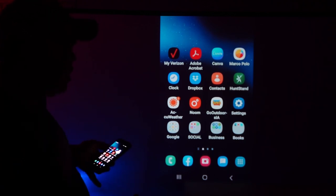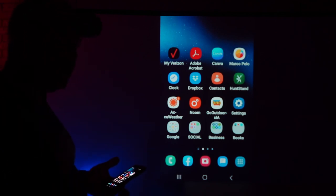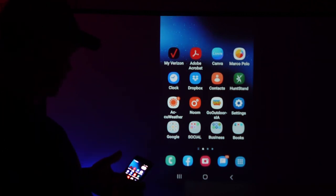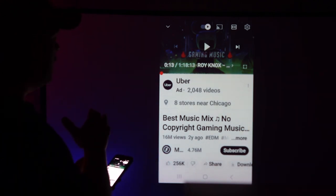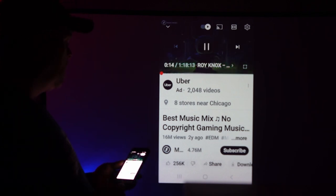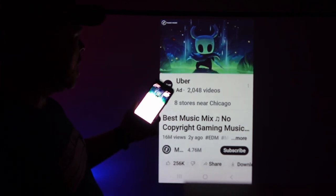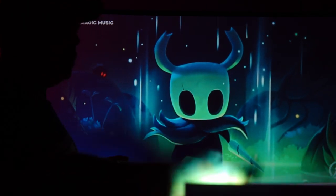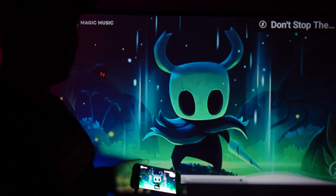The next thing I want to do is just check the quality of the picture and the audio as well, because I think those are very important — especially if you're having a movie night, to have good quality picture and good quality audio. So we're going to go into YouTube and listen to a little bit of non-copyright music. My phone is currently in portrait mode, and when I turn it horizontal, that's when we get the full screen. Using my remote control, the volume is maxed out.